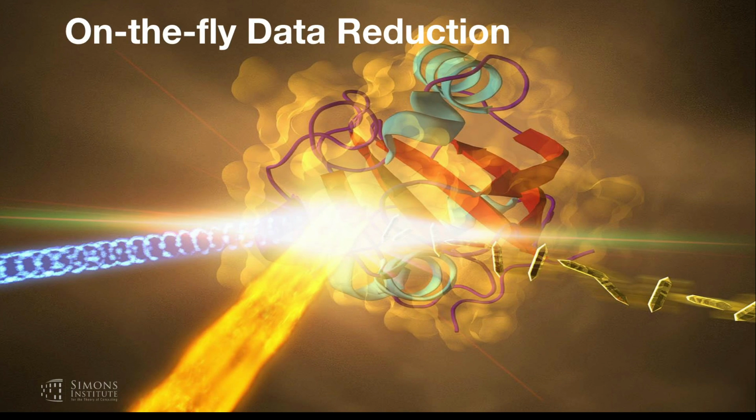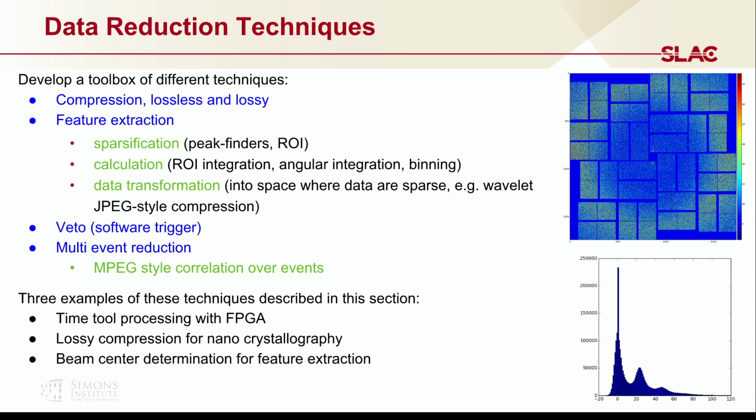The next section is about examples of algorithms, just to give you an idea of what we try to do in the DRP. There are 4 fundamentally different techniques. One is compression, which can either be lossless or lossy. It turns out that lossless, given the typical entropy of our images, is not particularly efficient. We can typically get a factor of 2. With lossy, we are still working on it, but there is a chance that we can get the factor of 10 that we are looking for.